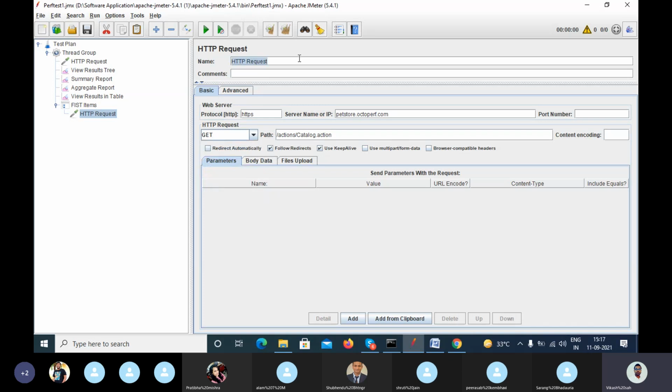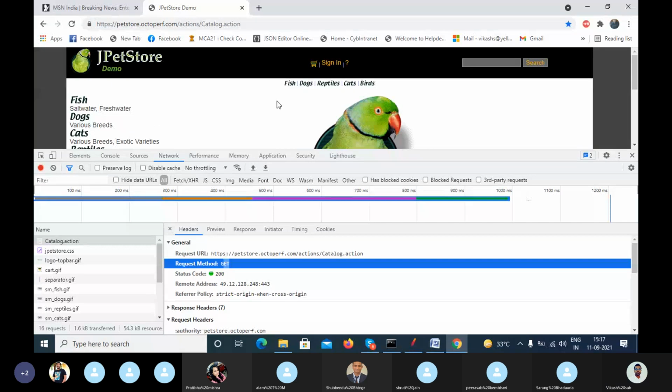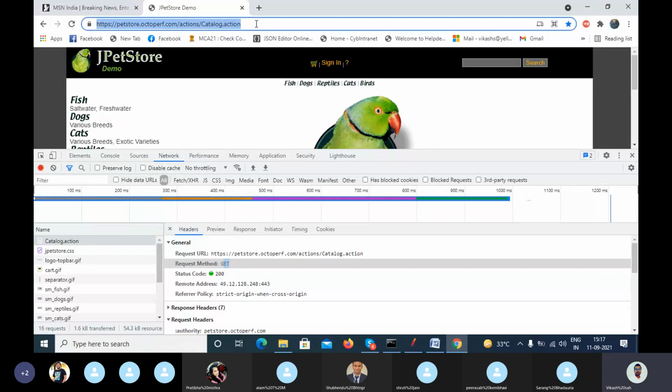Now guys, tell me what exactly this scenario is doing. Can I say when I click on this particular URL, it is the home page or dashboard page? Can I say?